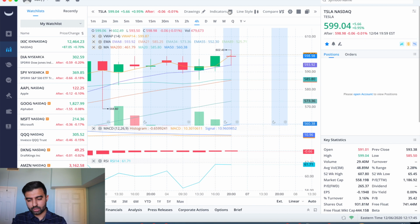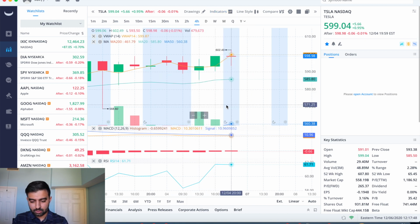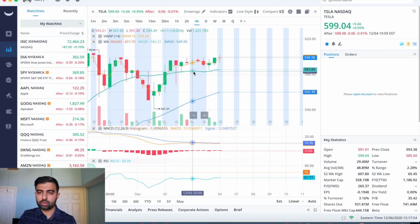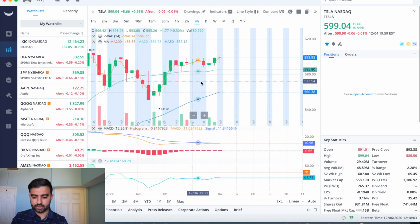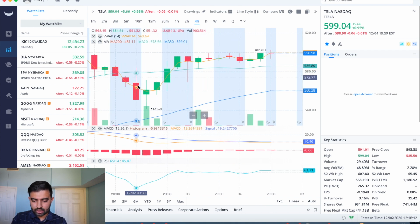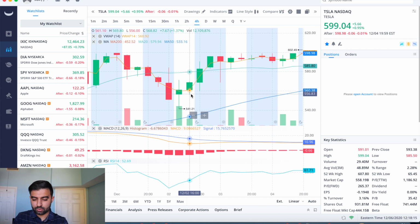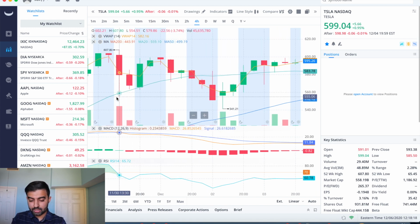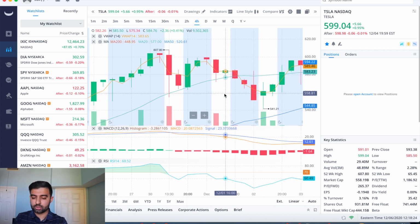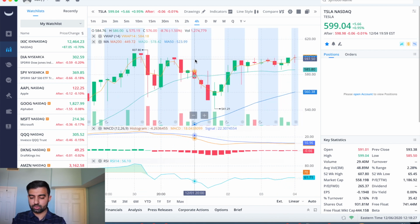But what I also want to do is take a look at the 4-hour chart, get rid of the EMAs. What we'll see on the 4-hour chart is that a lot of times this week, the 20-period moving average held up. I keep saying day, but if it's 4 hours, it's period, because my period is not a day. The past few days, we saw it bounce off there, not perfectly. On Wednesday, with the sell-off we had, it broke below it. But if we go back to Monday and Tuesday, we see this bottom wick nicely bounce off of this 20-period moving average. So other than Wednesday, we've seen a lot of bounces off of this 20-period moving average, which is the reason why I'm watching that.